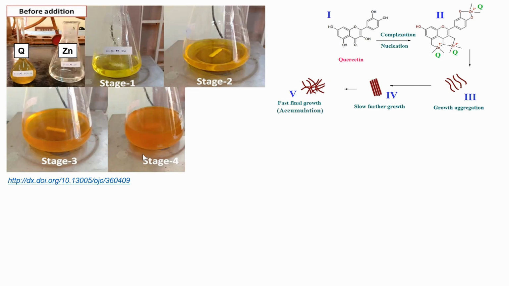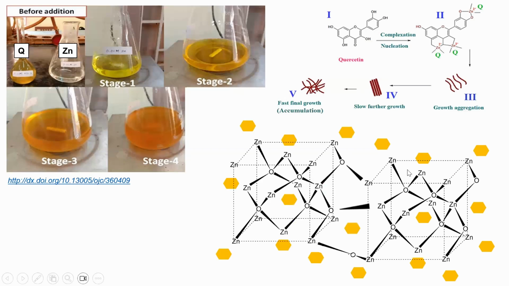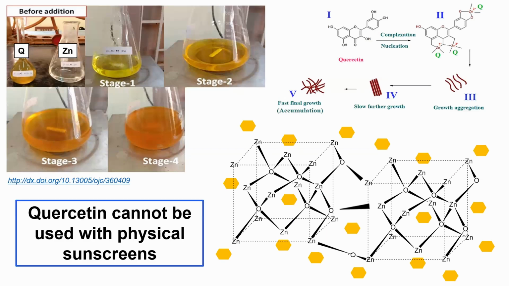And over a mere 10-minute period, you have a deepening of this color. What's occurring at the molecular level is that quercetin is being complexed with zinc sulfate, and so you're getting this growth of this product. This is what I showed earlier, a zinc oxide lattice with quercetin embedded. As the reaction continues, simply more of this occurs. The lattice expands and expands, and as it grows, the intensity of the color increases.